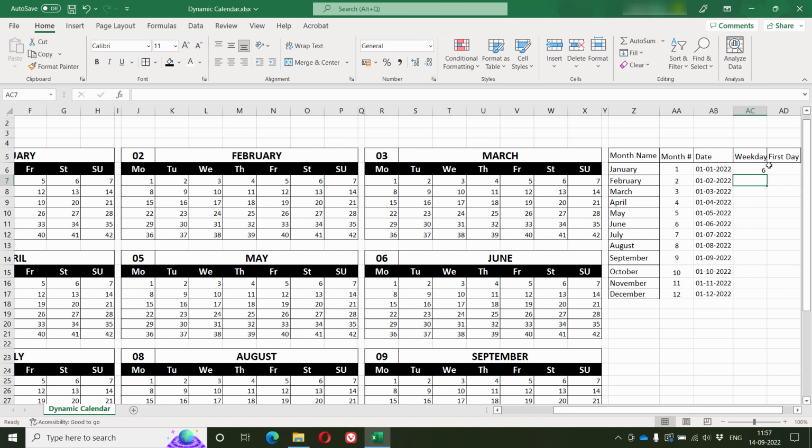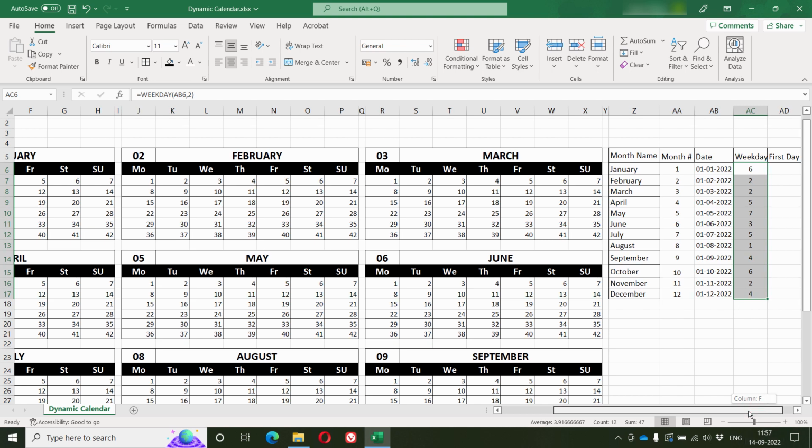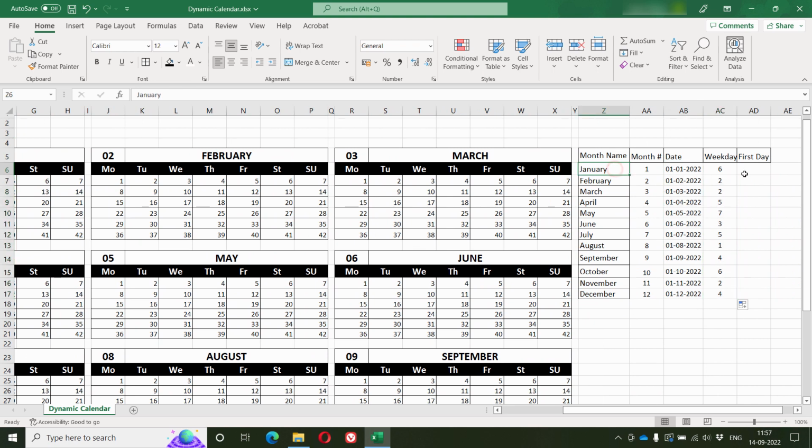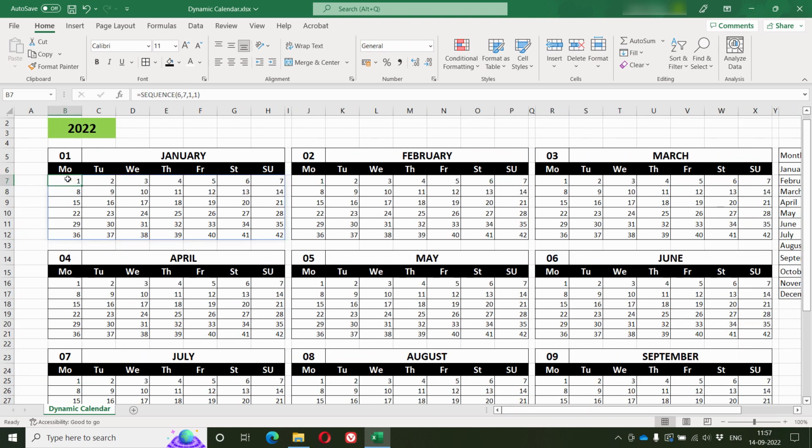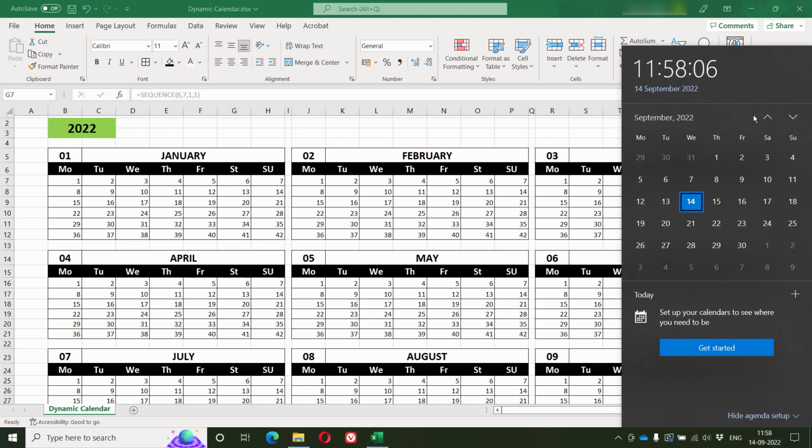And the result is 6. So, what does it mean? Let me auto-complete this first. As we can see, every month I got some result weekday number. That means if I am in January, then the first day of the month, which is 01/01/2022, is the 6th day of the week. That is day 1, day 2, day 3, 4, 5, 6. So Saturday. This is our 01/01/2022. Let us validate.